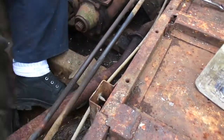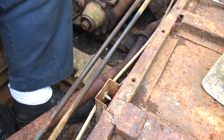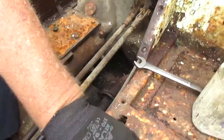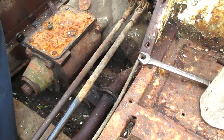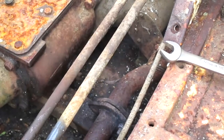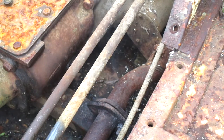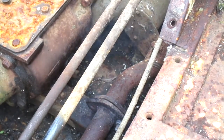So I'm gonna stop the camera so that we can watch this one be broken loose. And I'll see if I can zoom in. Yeah, we can just barely see it.